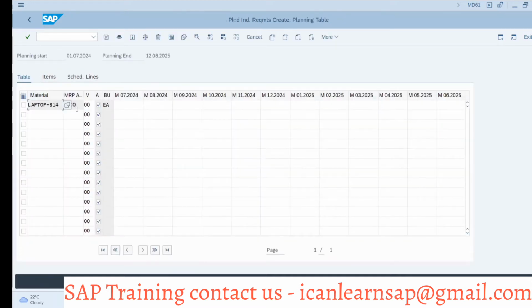Provide the material number and plan, and then simply paste your demand. So the months stand for July, August, September, October. This is your expected, forecasted demand for all these upcoming months. Clear? Your demand is equal to your PIR.